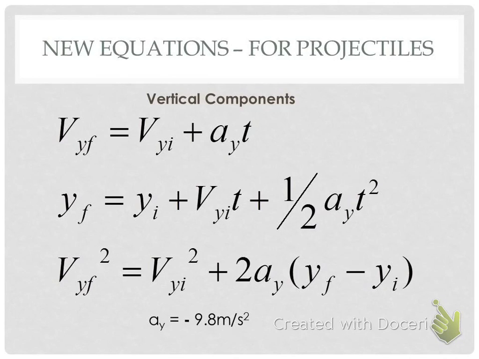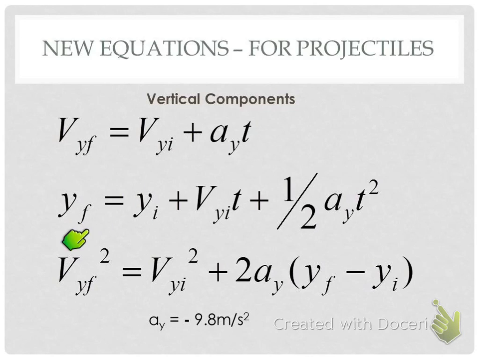Since it's been a little while since we looked at our kinematics equations, let's talk through what these variables and their subscripts mean. V stands for velocity. The y tells us it is what? Vertical, and F tells us final. So this is velocity in the vertical direction, final. So this is final vertical velocity, okay? So that would make this variable what? Initial vertical velocity. You can kind of read those backwards.